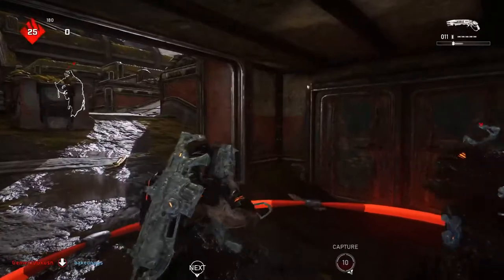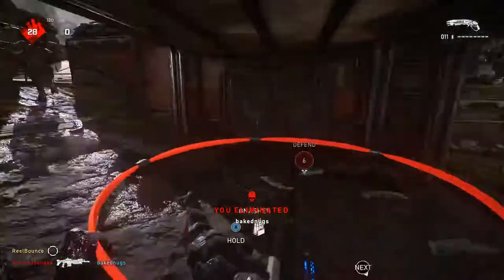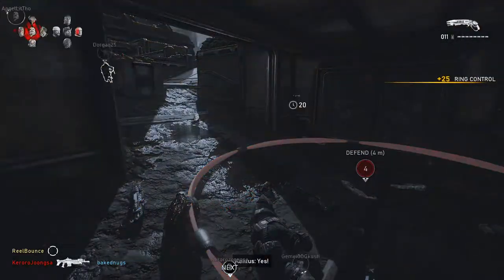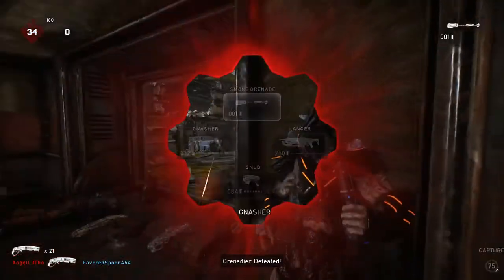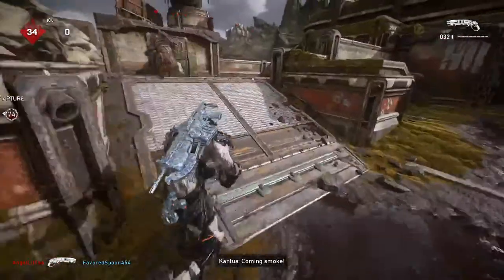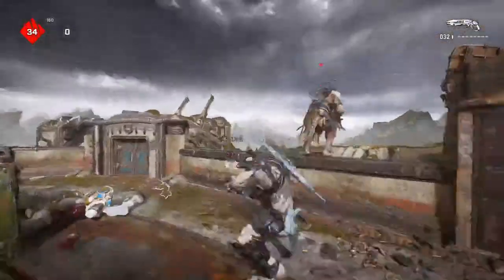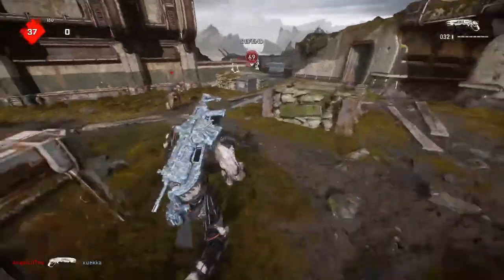Are my shots just not connecting? I should have streamed it longer, though. Why are you throwing it? I mean, I threw one, too, just to get her away from me. But she's throwing a smoke, and the hill is already changing. What a moron.